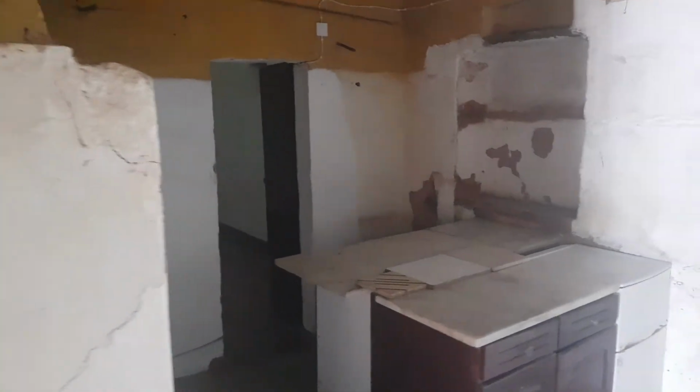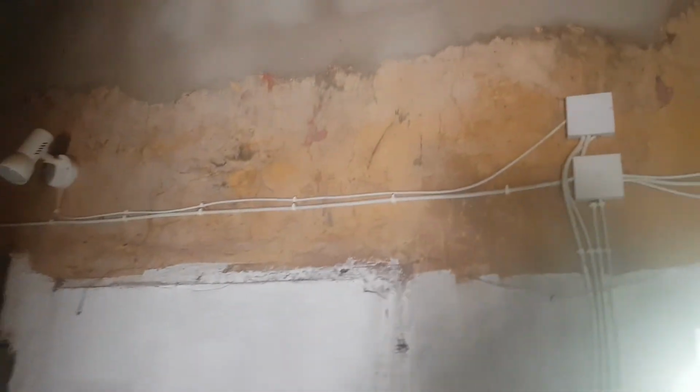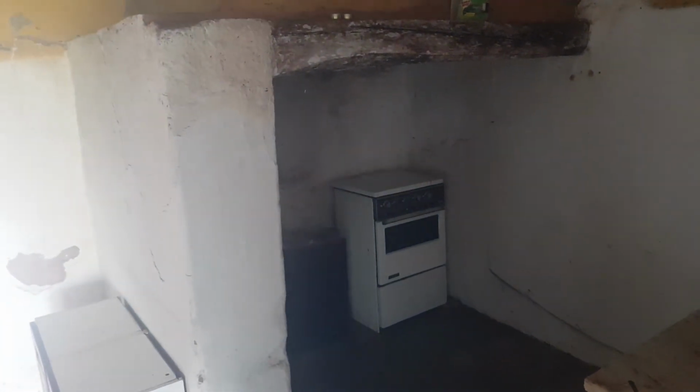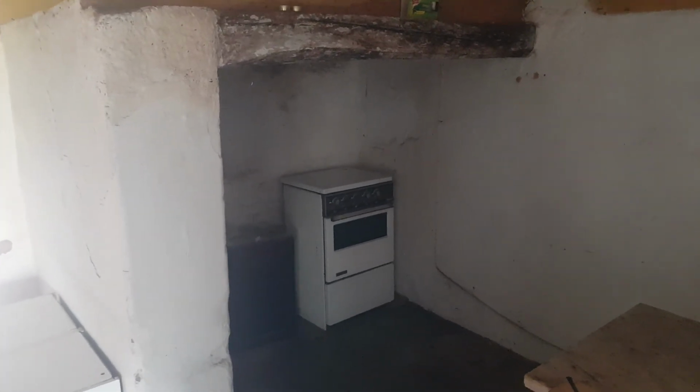A countertop which would go. As you can tell, the walls basically with some cementing and rendering, but never really finished off. And there's your old chimney stacks that they used to use in the old days, where you'd hang your chorizo and meats and stuff like that for drying, or a big fire and stuff like that.